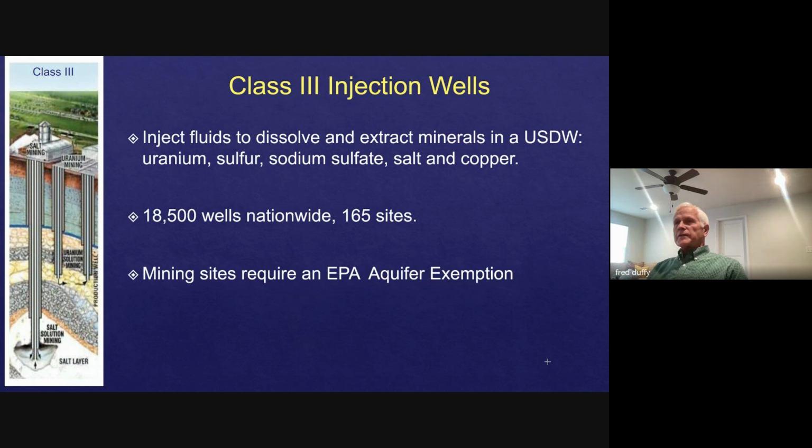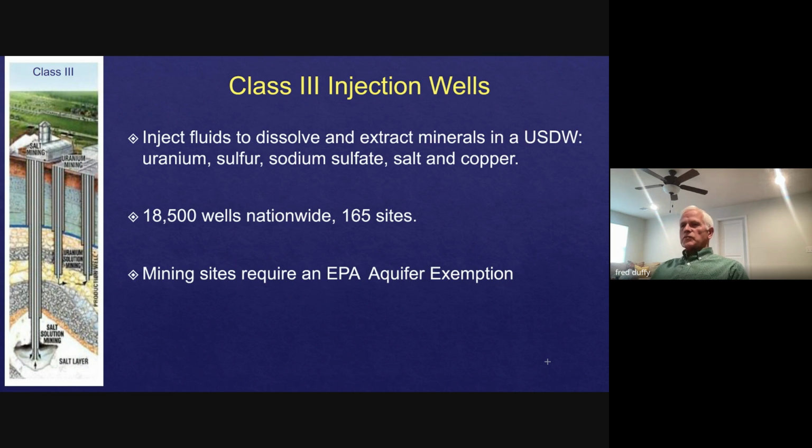Okay, we'll go to the third class, the class 3 injection wells. These are the wells that inject fluids to dissolve minerals that are in the USDW. Some of these minerals are ore deposits, so uranium, sulfur, sodium sulfate, salt, and copper. There are 18,500 of these wells nationwide, representing 165 sites throughout the United States.